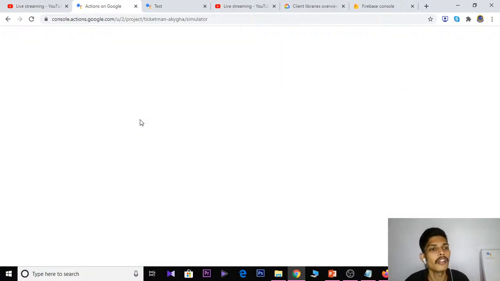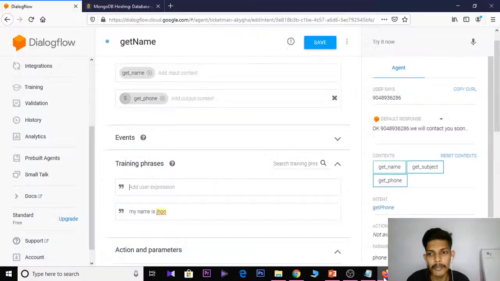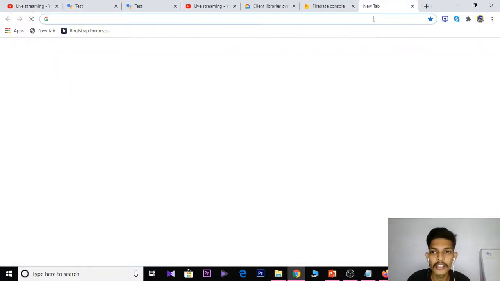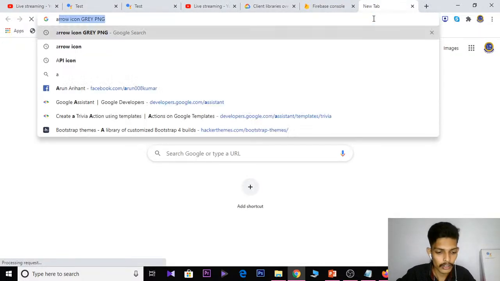You can see I have the link console.actions.google.com. Sometimes it will appear in this area, but now it's not displaying. So don't worry, you will get there by visiting console.actions.google.com. I will show you what the Actions console actually is.